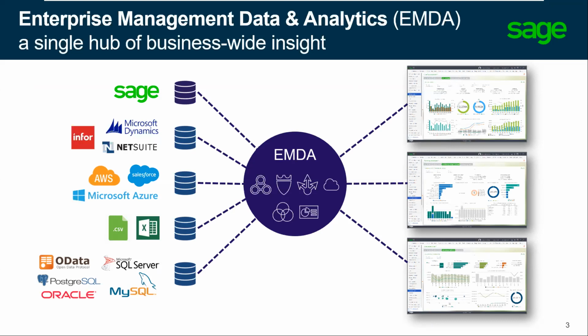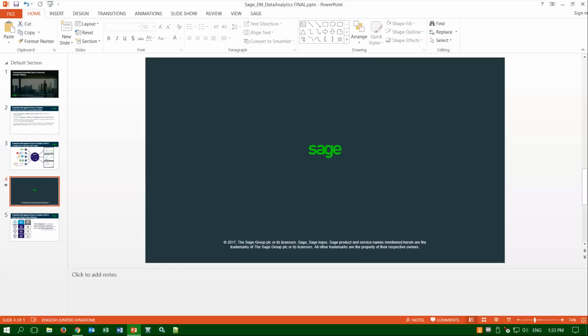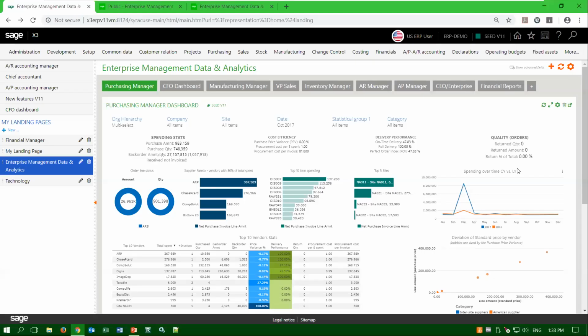So that's enough of the slides. I'm going to go ahead and exit out of this and jump into the demonstration. So here we're in enterprise management. So I've transitioned to the actual solution. And this is Sage's answer to some of those data challenges and getting the better visibility into your entire business, both functionally, organizationally, no matter how many levels of a hierarchy you have, divisions, groups, companies, sites, getting that visibility across the entire business. This is our solution for that, Sage Enterprise Management Data and Analytics.